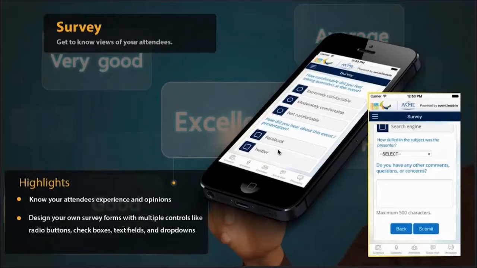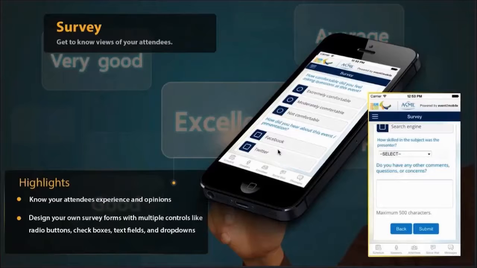We brought that back into the app: publish simple survey forms, add gamification, give them points. If you have educational credits, give them extra credits for filling in those surveys. Have a timer: if you fill in the survey by X date, X time during the event, you get so many points towards the gamification leaderboard. And make it easy.